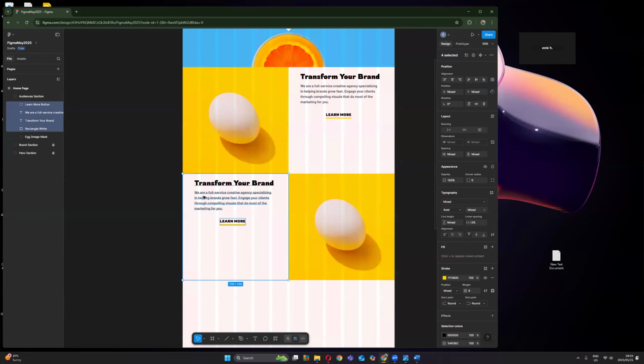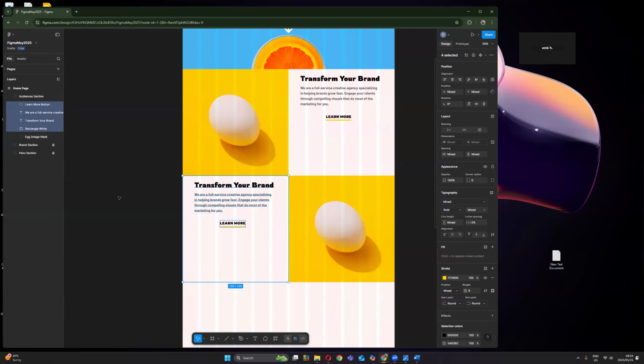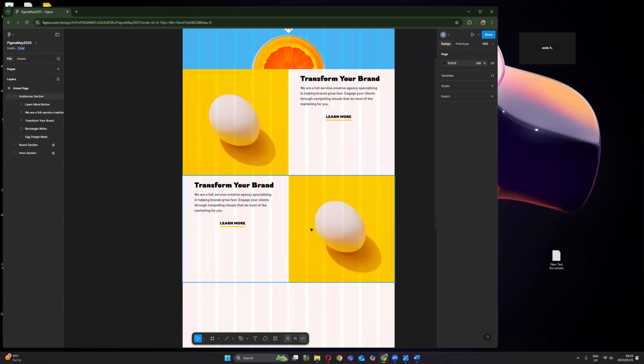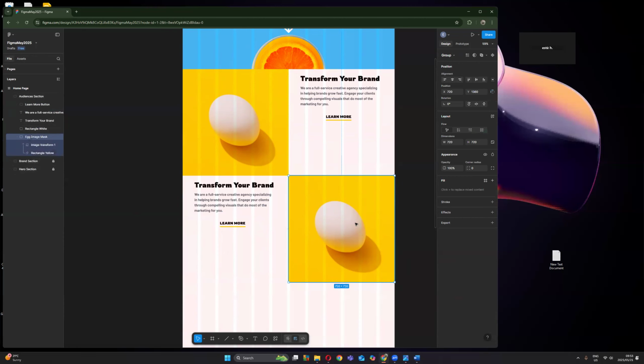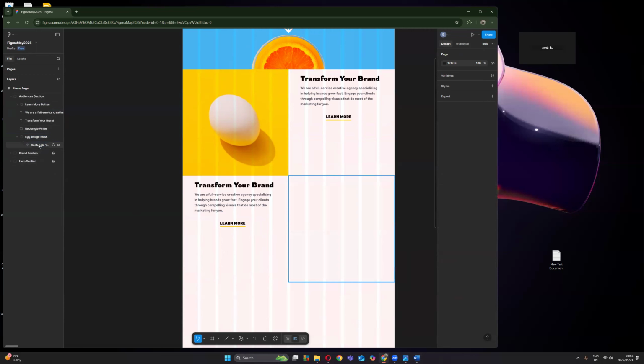All right. Okay, so you can see what I did. I duplicated it, it's just now moved in position. So this means this image, this egg image mask, I'm going to rename it so it makes sense. I'm going to find another image. So that image we can delete. Okay, and this is still going to be the mask. It's still going to work as a mask.